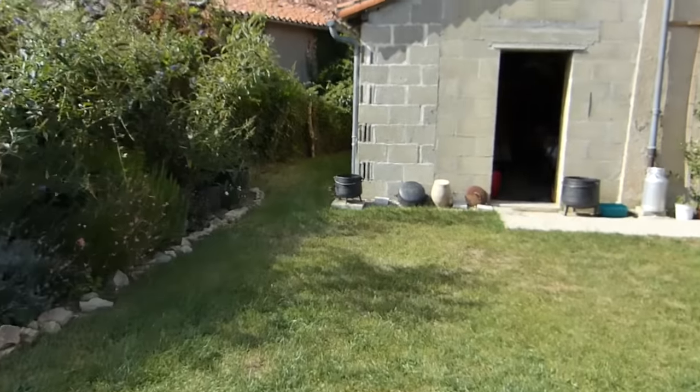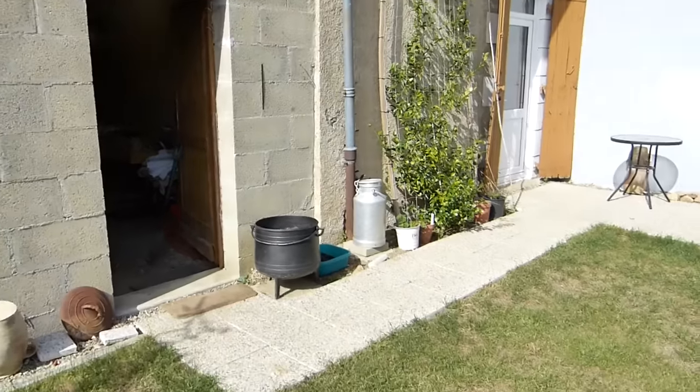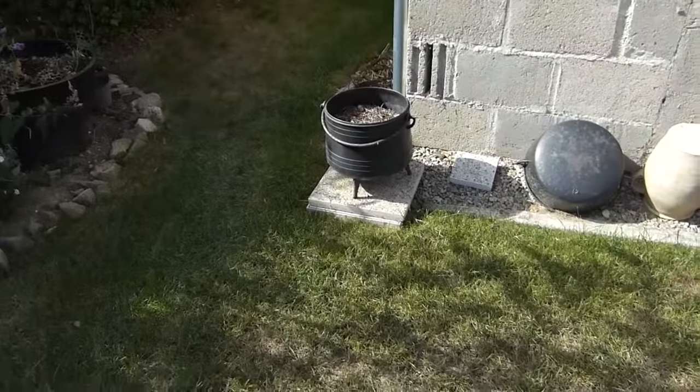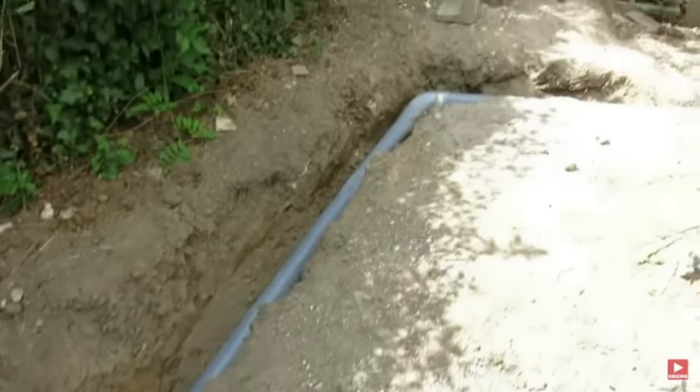So what I ended up doing, after a bit of umming and ahhing, was deciding that if that concrete pipe is at least 26 foot long and about 6 or 8 inches in diameter, it must go to some kind of well or drain or soakaway. So I put some simple drainage linking that downpipe through the concrete sections into a little inspection chamber which sits underneath that pot and under that slab.